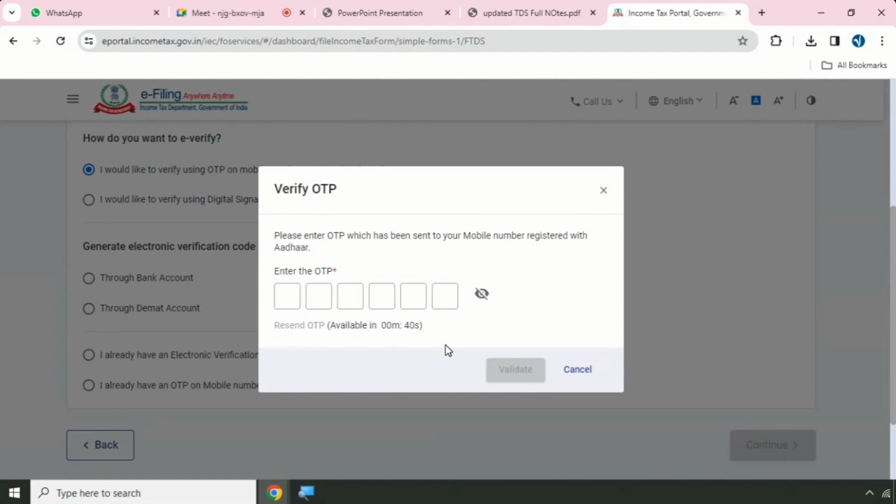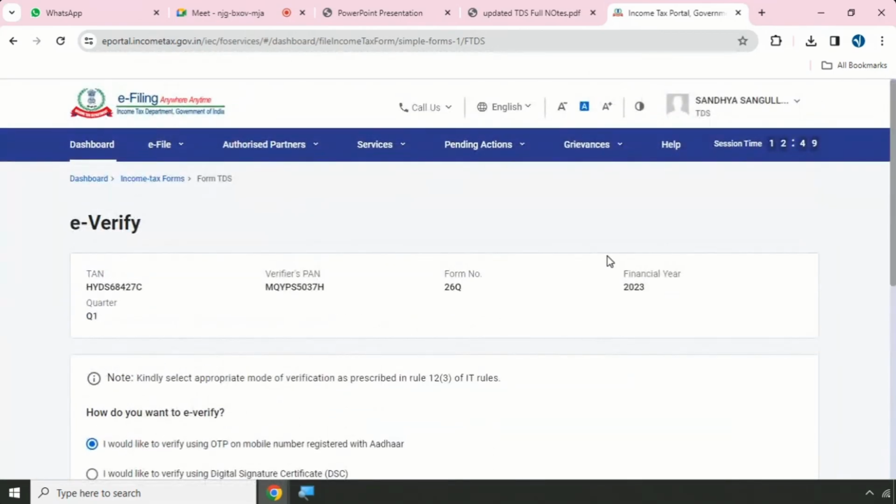What is our duty as a business owner? While paying something, deduct TDS, deposit TDS, download the challan, maintain the challan, prepare the return, upload the return. Then whatever money we deposited on our PAN card will now transfer to their PAN card. Again our PAN card goes to zero balance. Again next quarter, deduct TDS, deposit TDS. Your PAN card should always show zero. Look, I am going to cancel. This is from whose point of view? Employer, deductor point of view.